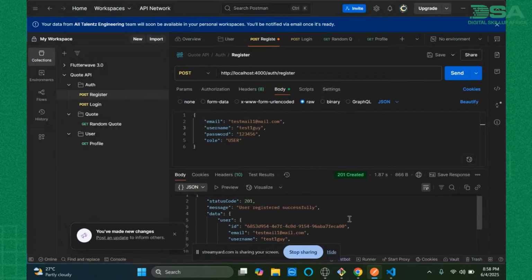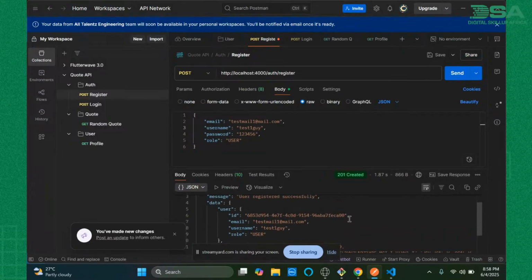When I send this, I get a success 201. So take note of your status code. The response you are giving should determine the code you want to return to the user. It's left for you to send, it's not automatic. If you are creating something, please return 201. If you are making updates or just performing something that is successful, return a 200. Then if it's an error, depending on the kind of error, you can return any of the 400s, okay?